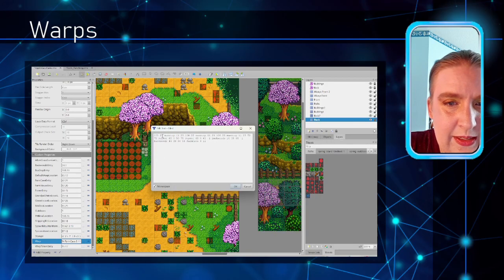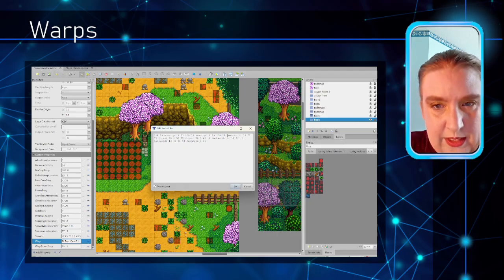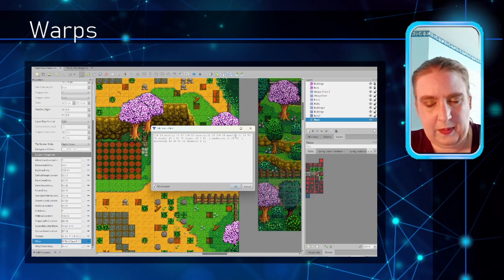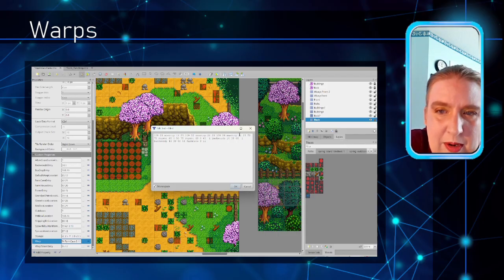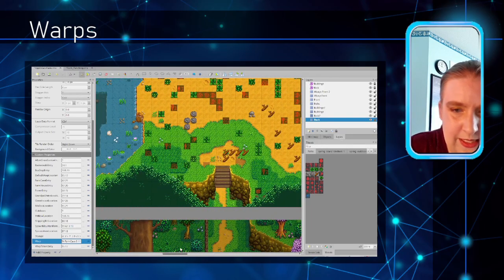So we're leaving 109.23, bus stop. 109.22 to the bus stop. 109.24 to the bus stop. And they're all going to land the farmer on spot 11, 23. Click OK and go down to the forest since that's listed next.